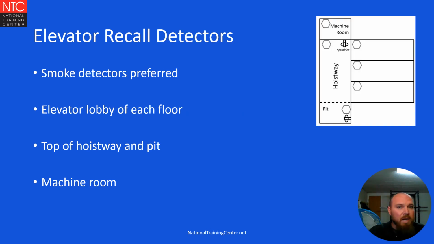With recall, we're going to have recall detectors. Smoke detectors are the preferred detectors for recall. Where we see them typically being utilized, a lot of times are going to be in your elevator lobby of each floor. You have to have detection at the top of the hoistway as well as in the pit and in the machine room where activation of any of these detectors, recall will happen.